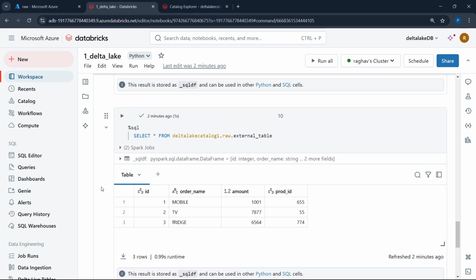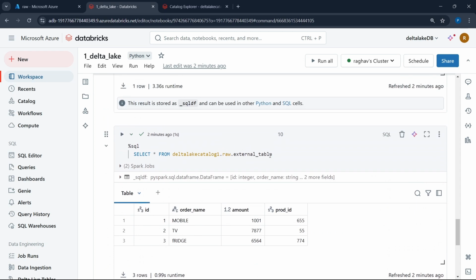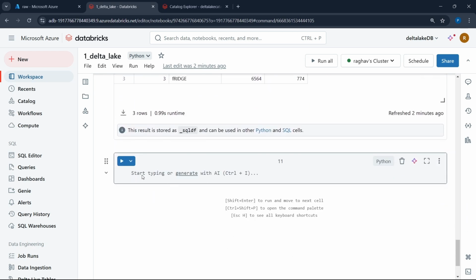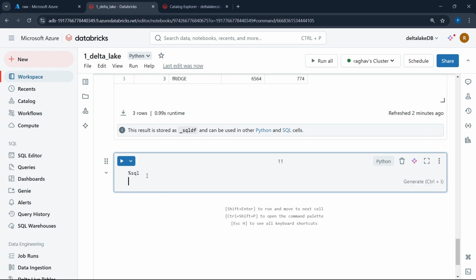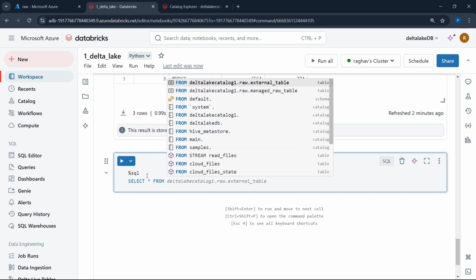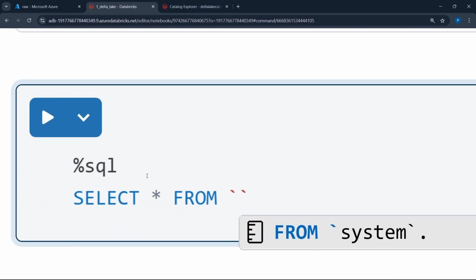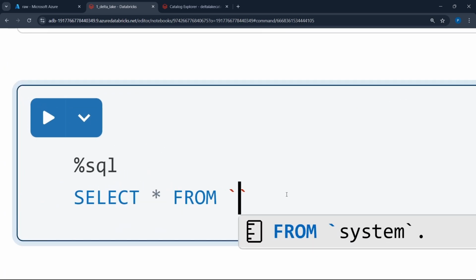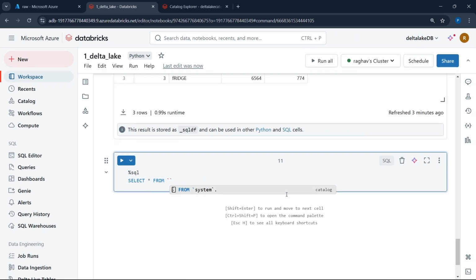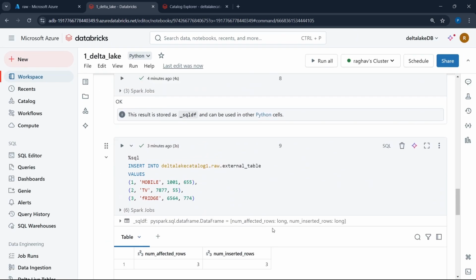Now, we have queried our data using the table. So this is one way of querying the data. Let me show you another way of querying the data. This is a special thing in Delta Lake. So what we're going to do is type percentage SQL, and this time we will not give the table name, but what we are going to give is, let me show you, from, and then we will give these. So these are not single quotes, it's the backtick button directly above the tab, and inside here what we are going to give is the path to our external table that we gave up here.